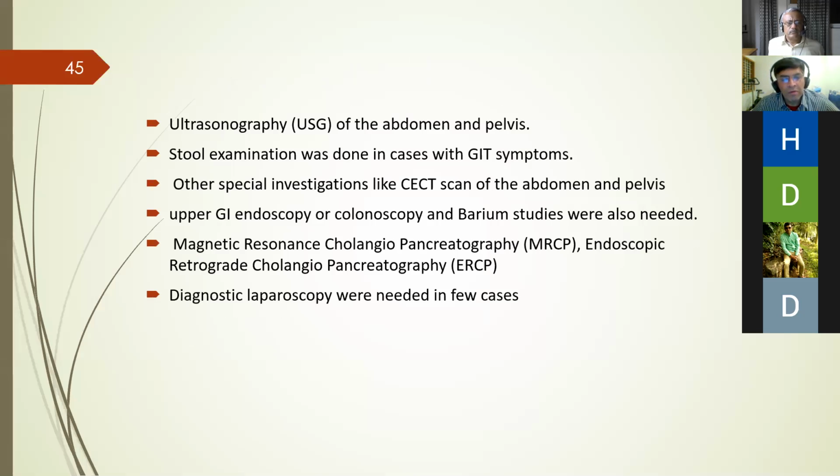And after doing ultrasound abdomen, stool examination we have to do in the case of GIT symptoms, like occult stools and all, to rule out some malignant conditions, and CECT and upper GI endoscopy or colonoscopy to rule out any upper GI pathologies, and MRCP. Finally, we do diagnostic laparoscopy if needed.